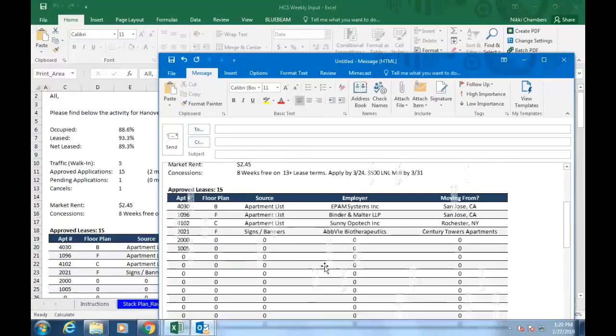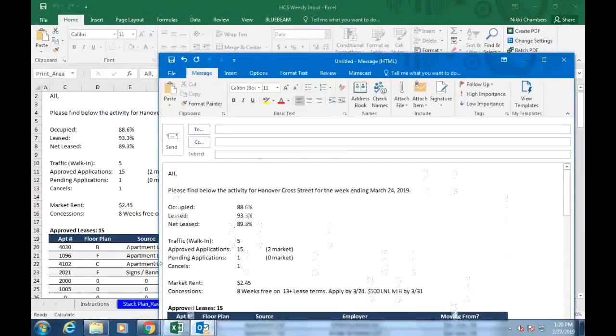Guys, it's very, very important that you know that you must use the Outlook desktop version. You cannot use the Outlook web access because it will not work for these purposes. If you try to use web access, you're going to get an error message, it won't paste.